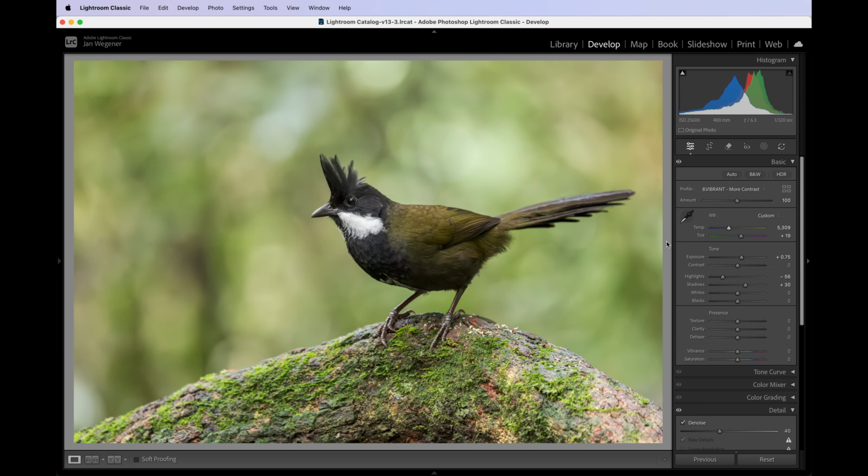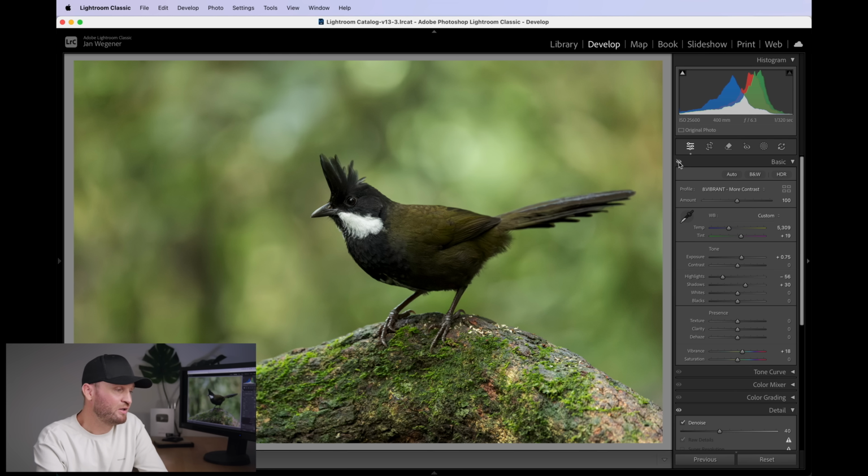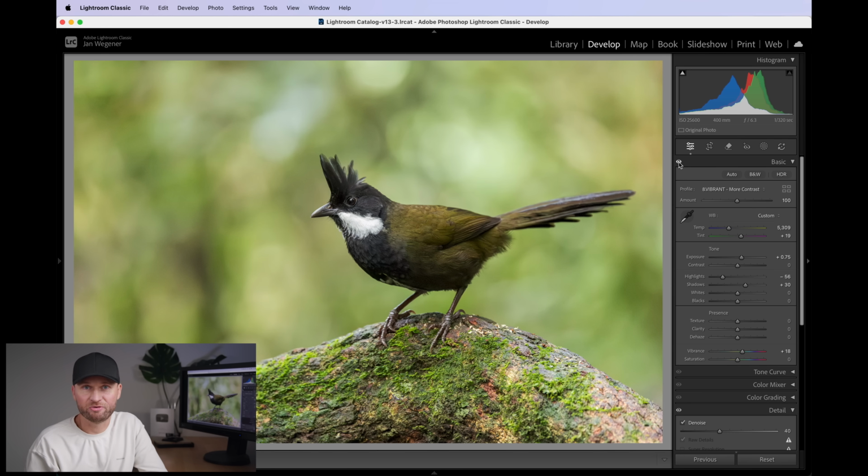And in this case, I think the image doesn't need a lot, but a little bit of vibrance, maybe +10 or +15, will add a little bit of extra life to our image. And that's basically it already. Pretty cool, isn't it? 5 sliders to transform this dark, noisy file into a beautiful, bright and vibrant photo. And if I wasn't talking while I was doing this, I could probably do this in less than 1 minute.